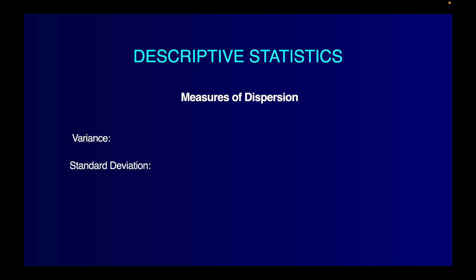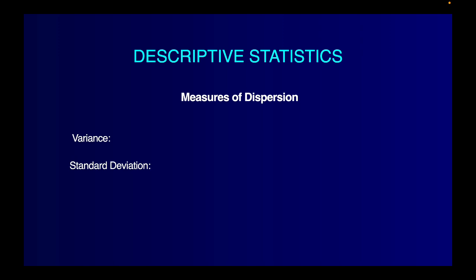Variance tells us how much data varies from the mean. Mean we know what it is, right? It is the average. Anything that falls outside of that range, anything that differs a lot from the mean, that is what we consider as variance. So it tells us how much data varies from the mean. A higher variance means data is more spread out.